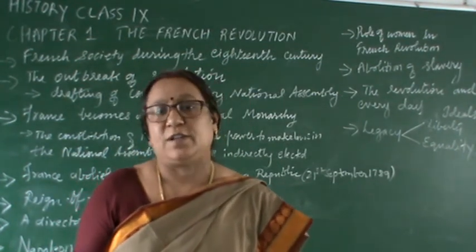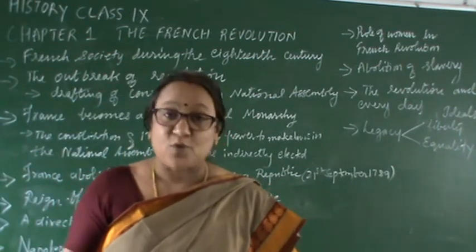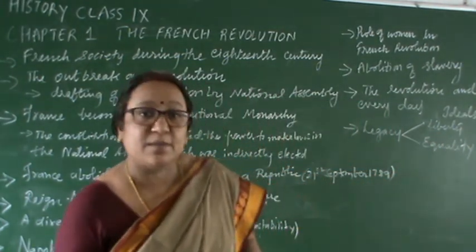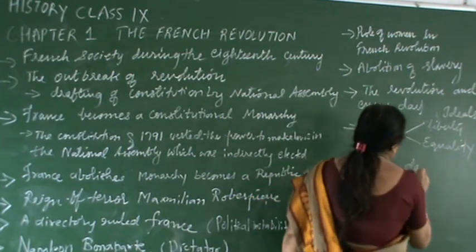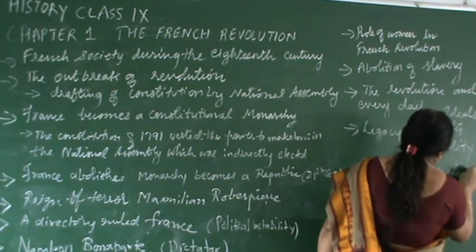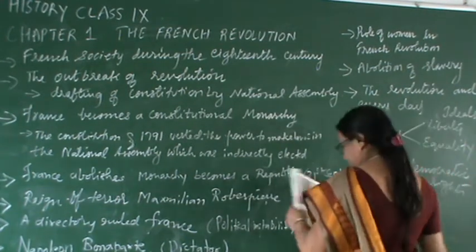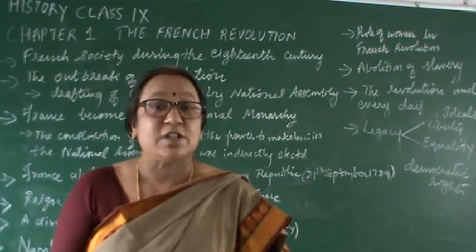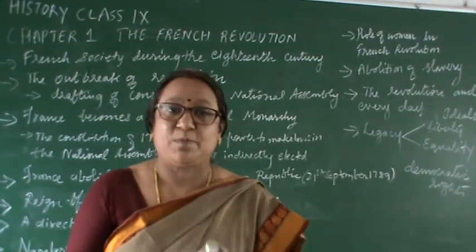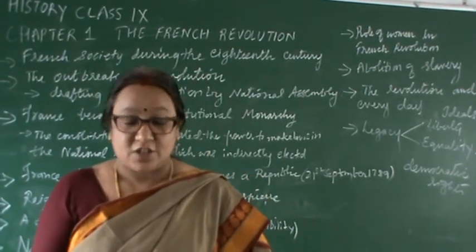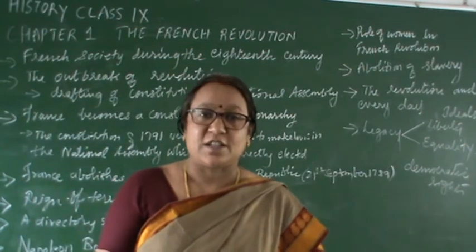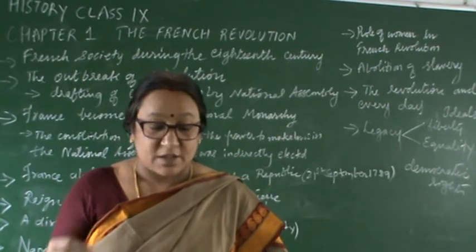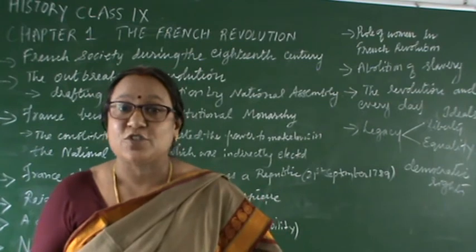Now these ideas of liberty and democratic rights were the most important legacy of the French Revolution, which spread to many parts of Europe. They spread from France to the rest of Europe during the 19th century, where feudal systems were abolished. Colonized people took up the idea of freedom from bondage in their movements to create a sovereign nation state. From India also, Tipu Sultan and Raja Ram Mohan Roy were influenced. They responded to the ideas coming from revolutionary France.